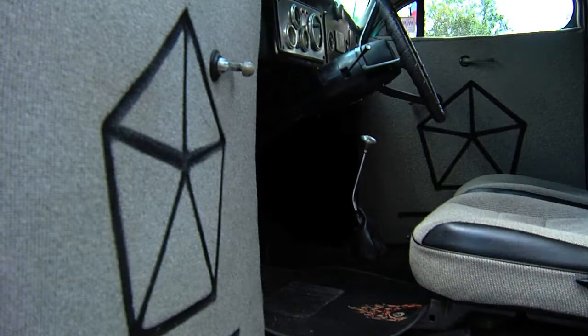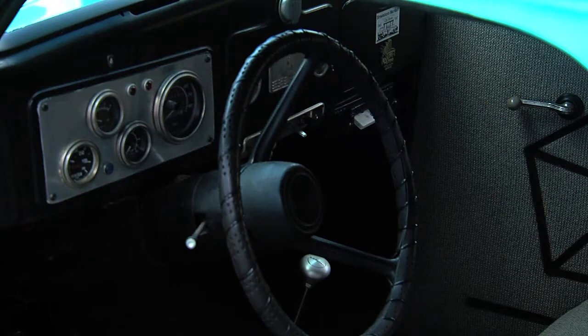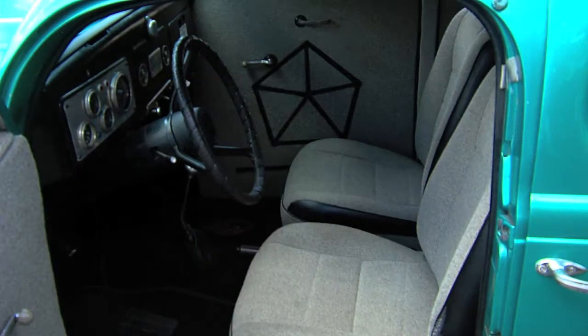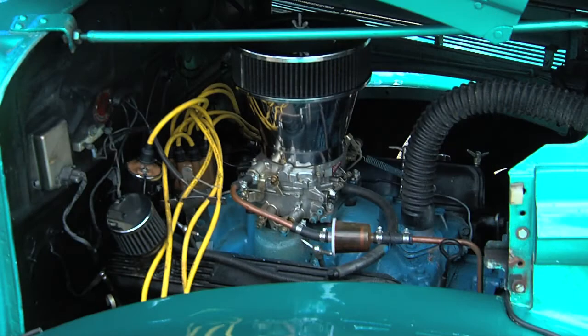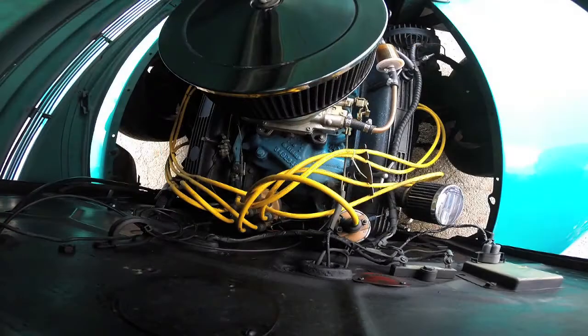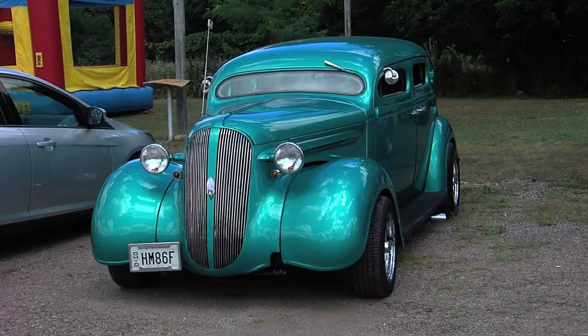A lot of people think it's a Chevy color or something. I said, no man. I'd never leave the house and come back without people blowing the horn, thumbing it up. So the street look is definitely the way to go. Well, I appreciate you showing it to us — very cool ride, and you're getting a thumbs up from us as well. Oh, well, thank you very much. I never go nowhere that I don't get at least a few of these and a whole lot of horn blowing.